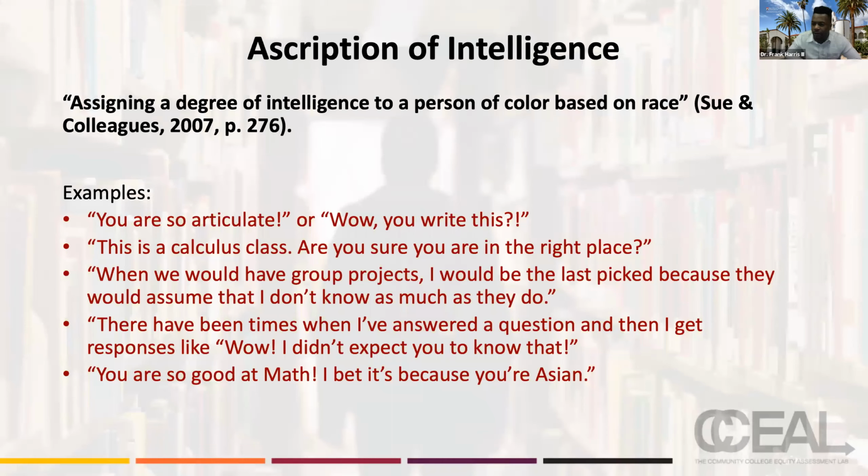First, there's this phenomenon called the model minority myth that Asian Americans often experience, when everyone assumes that Asian Americans are a model minority. They've successfully assimilated into the American context. Therefore, they don't have any challenges. Things are very easy for them. They don't have any educational challenges, and therefore there's no need for any type of intervention or support on behalf of these students. What's problematic about the model minority myth is that, first of all, it's not a reality, right? We know that Asian Americans experience many challenges in educational contexts.